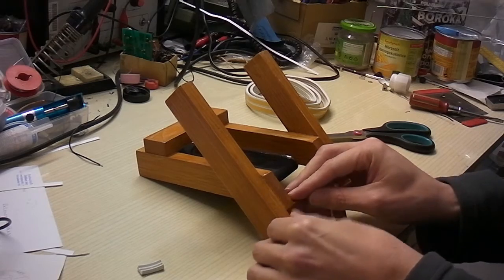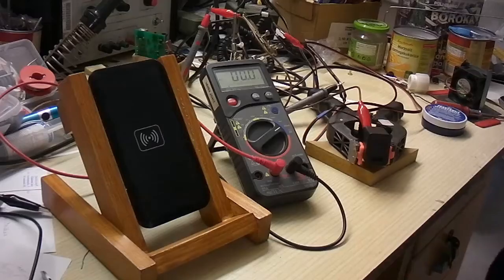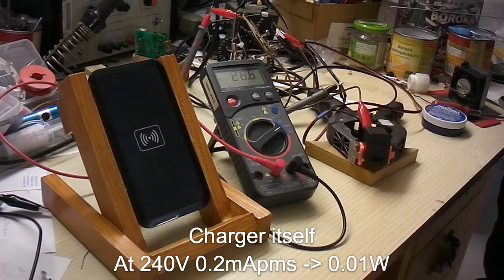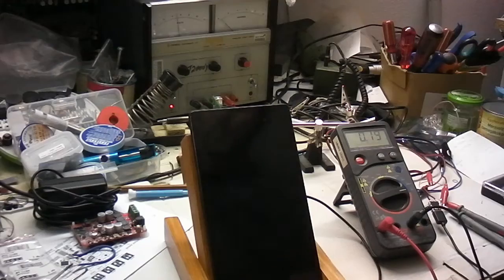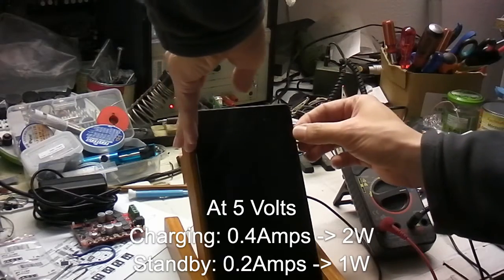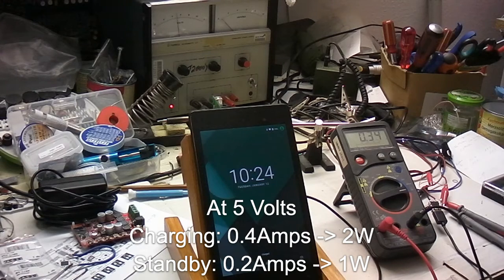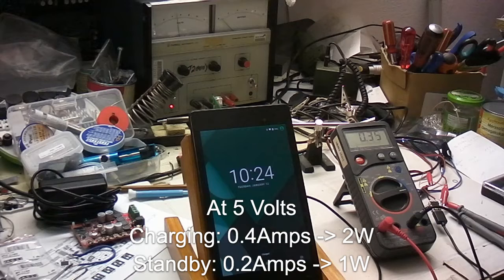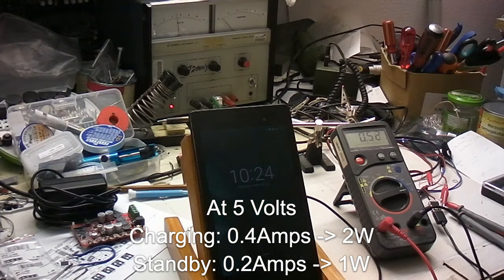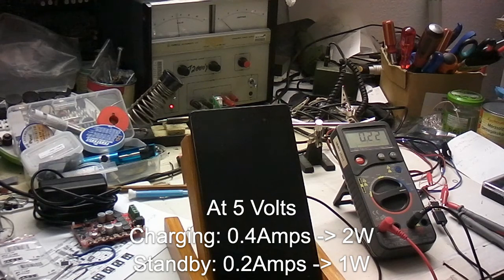I want to leave this thing always on so I decided to make some measurements. Here you can see that the power outlet unit doesn't really drain anything without the load. Here I feed 5 volts power from my benchtop power supply. You can see that while charging the setup drains about 2 watts and in standby mode about 1 watt. As the stand will stay most of the time in this standby mode I will expect some 1 or 2 dollars cost for the electrical drain for a year.